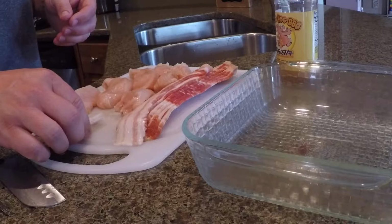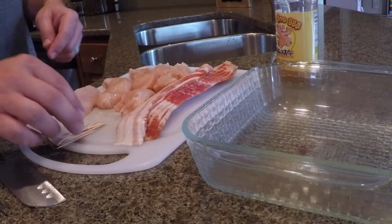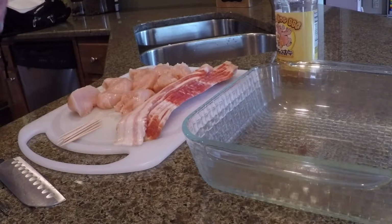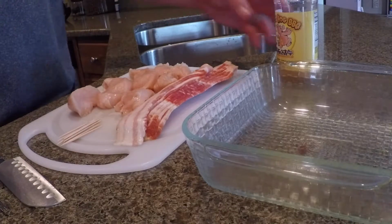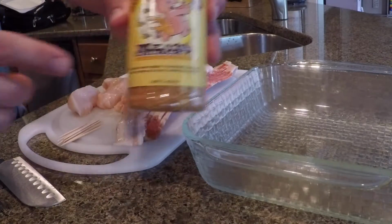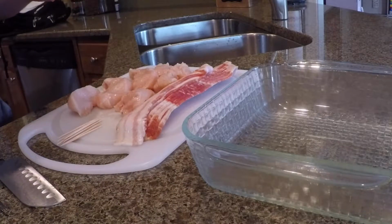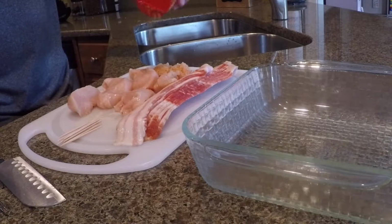Alright, so we need toothpicks, and I have 1, 2, 3, 4, 5, 6, 7 pieces of chicken. So I went ahead and got out 14 toothpicks. I don't want to reach in and out of things once I get my hands dirty, so I go ahead and get everything I need to be prepared. Today we're going to be using the Honey Hog from Meat Church. It's a little bit sweet, a little bit salty. And I'm going to go ahead and shake some on the chicken.